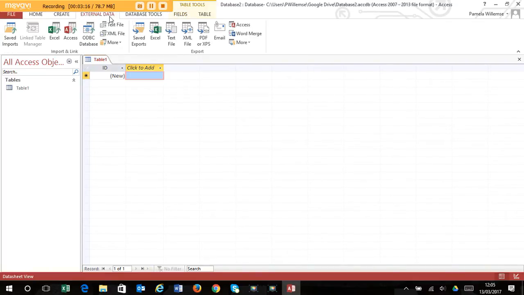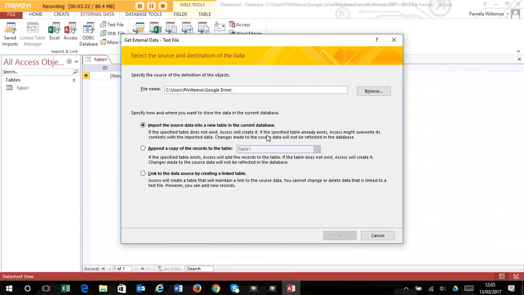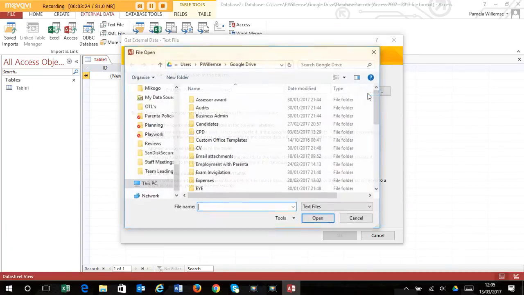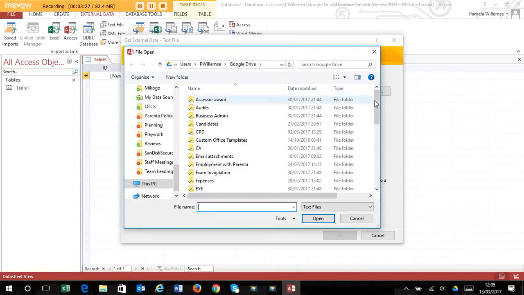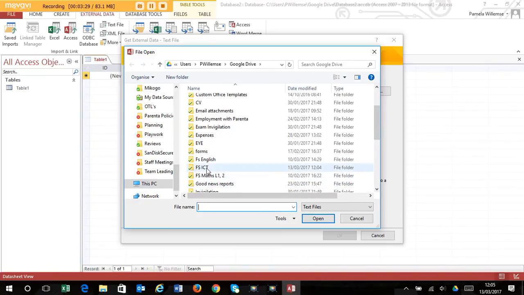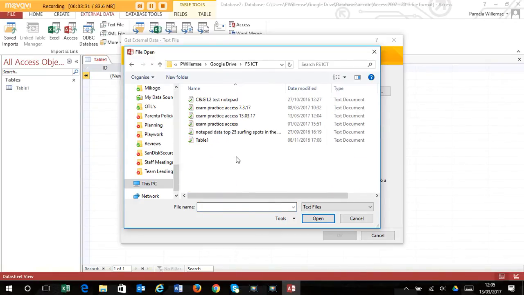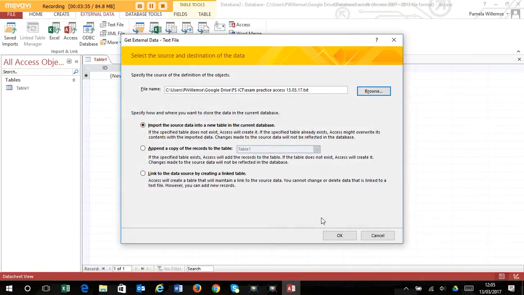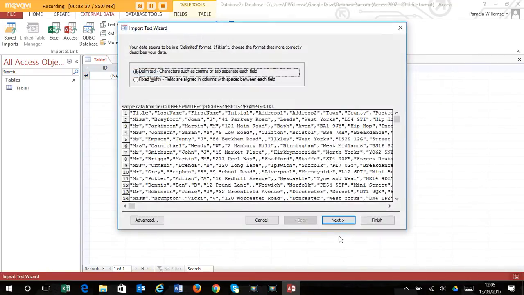So we're going to click External Data. We're going to be using a text file, our notepad, so we're going to click on there. We're going to browse. Now I've saved that into my ICT folder with today's date. We're going to push OK.